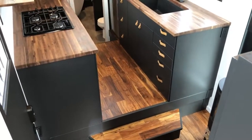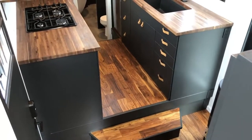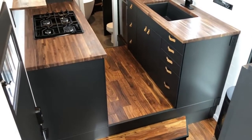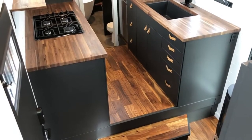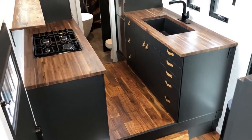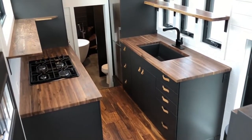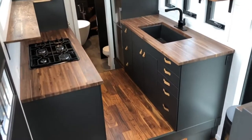This is an option for if you go more of an off-grid package. You have space for batteries, for solar panels, some water tanks if you want to put those under there. So something that a client might do in the future, it's not set up yet, but they might utilize it in the future. Otherwise, we have a galley style kitchen, almost mirrored on both sides here.